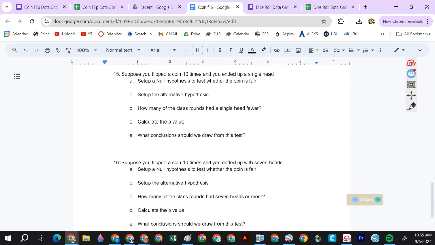So number 15. This is how statistics are done. Setting up a null hypothesis, running an experiment, and then testing the null hypothesis. So we want to know if the coin is fair. Now, everybody flipped a different coin, which is not really the way that we should do it. If we want to know if a particular coin is fair, we should probably flip that same coin over and over and over, but we're lazy. So we're going to assume that everybody had an identical coin.